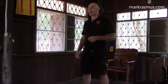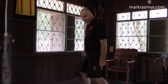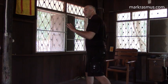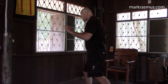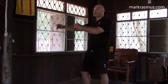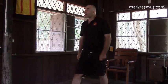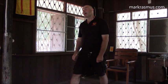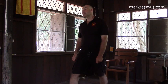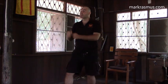Now if I'm going to put out a pushing force, say I'm going to push a car, my ball's going to engage, my calf's going to engage, my quad's going to engage, my lower back, chest, tricep, inside forearm, back of the hand are all going to stabilize and produce this pushing force. If I'm in a tug of war and I'm pulling, then the moment I pull, my heel, shin, hamstring, abdominals, upper back, bicep, back of the forearm, inside of the hands are going to be active as I pull. These are all pulling muscles.